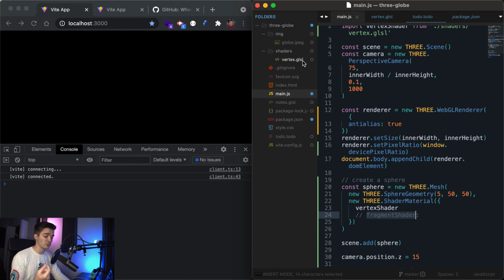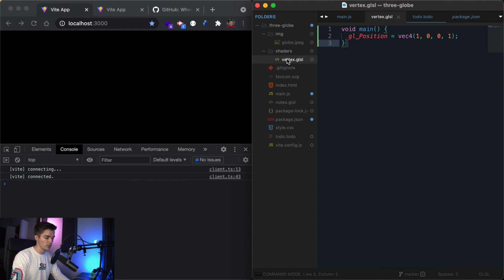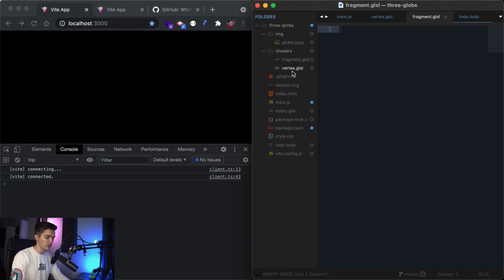So first thing we need to do is actually create this fragment shader. So inside of the shaders directory, I'm going to go ahead and create a new file called fragment.glsl. This is where our fragment shader is going to go. So a fragment shader always consists of a base function. We need to declare our type of void. It's going to be main. We need to make sure that this function is always called main. That is the base function. That's just like JavaScript, opening and closing curly bracket. So comparing this to our vertex shader, we don't want to set the position here like we would for each vertex that we're looping over. We're looping over the pixels.